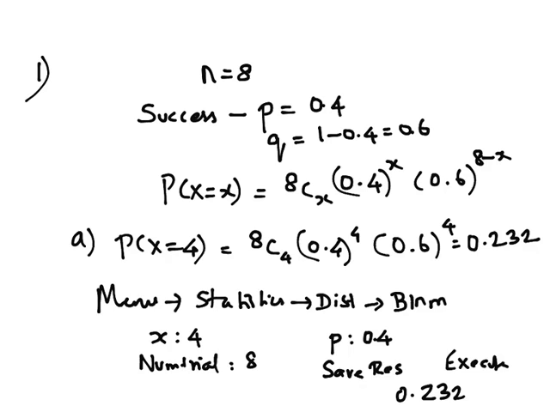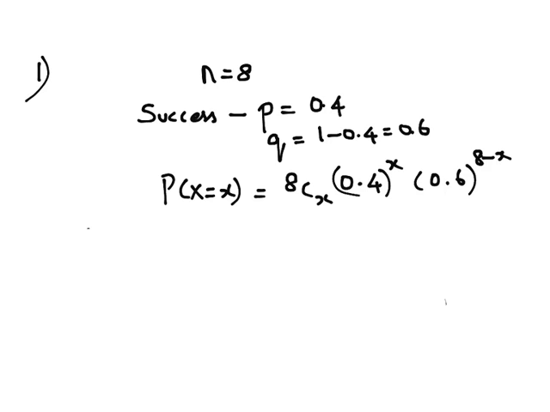Very, very simple. Now the next question is, what is the probability that a majority of those interviewed favor the environment party? So what do you mean by majority? If you take 8, the majority is more than 4, either 5, 6, 7, 8. That means I need to find the probability of X greater than or equal to 5. But the best way is I can find 1 minus P of X less than or equal to 4.